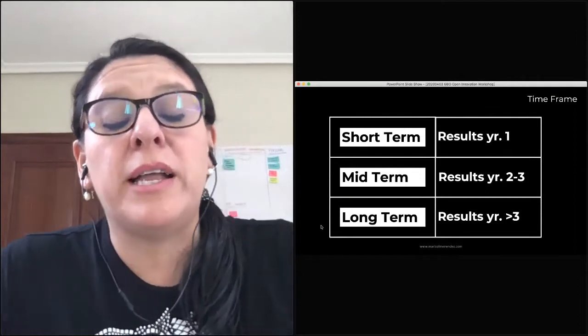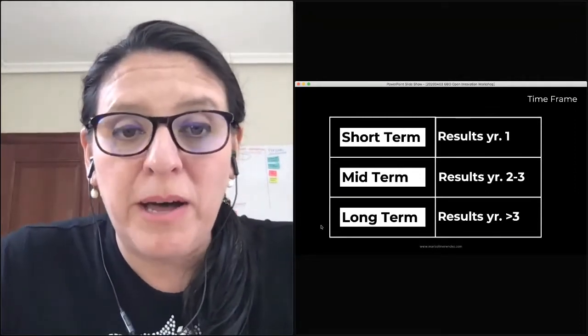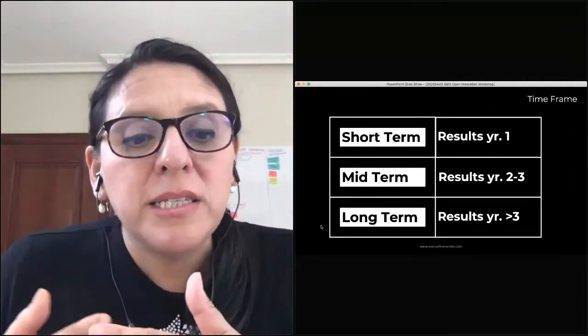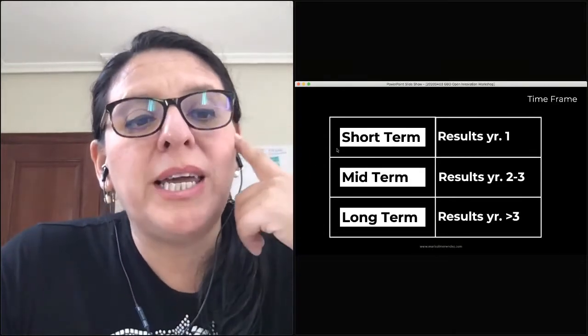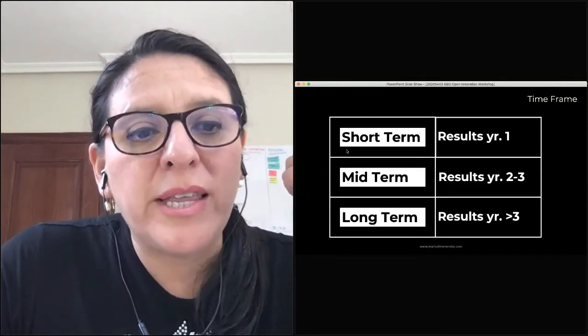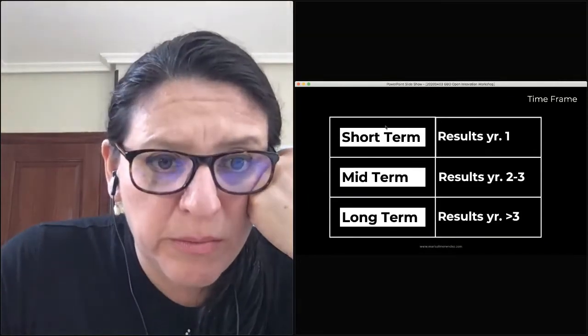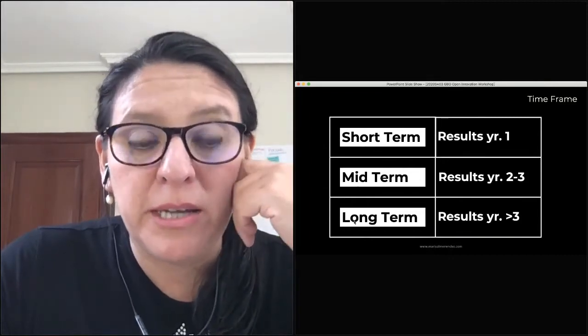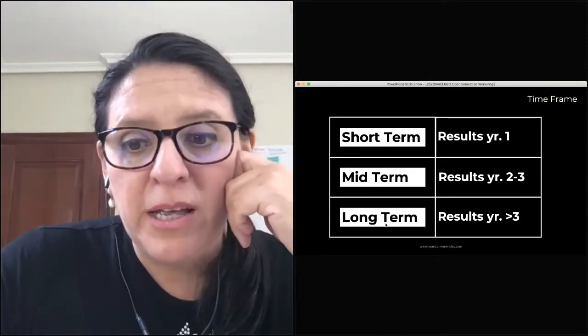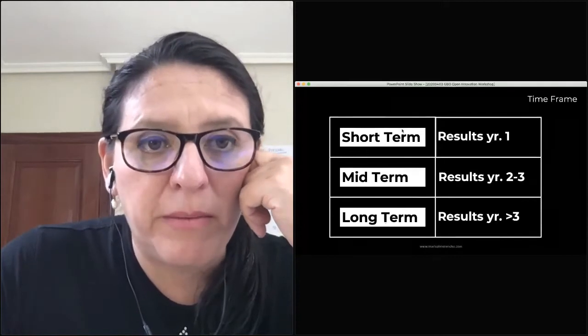And of course, there are theories talking about what should be the balance on investment on different horizons. Usually it's said that you need to dedicate 70% of your budget to improve the short term, 20% for the midterm, and 10% for the long term. So looking at the same time to all variables.